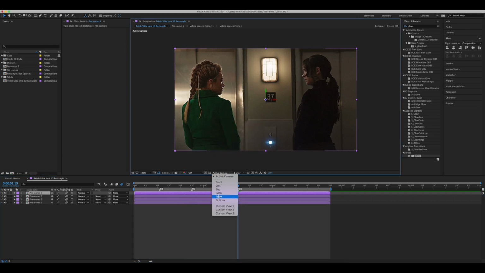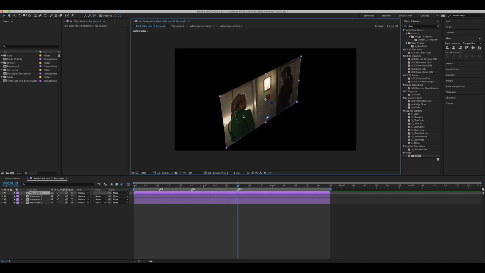And now we're going to go to custom view 1, and you can see your layers here. And then if you have After Effects CC 2017 and up, I think you'll have this option up here called snapping that you can turn on, which is really helpful for making 3D shapes and stuff. If you have CS6 or below, I don't know if those versions have the snapping tool, so you might just have to do it by hand manually.